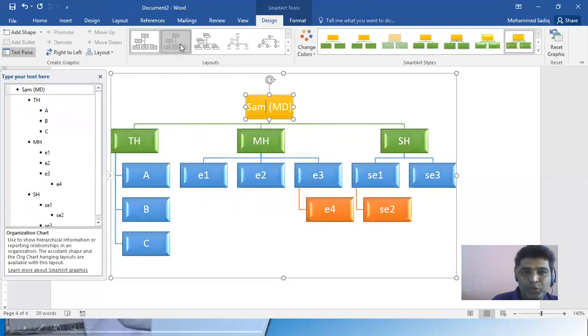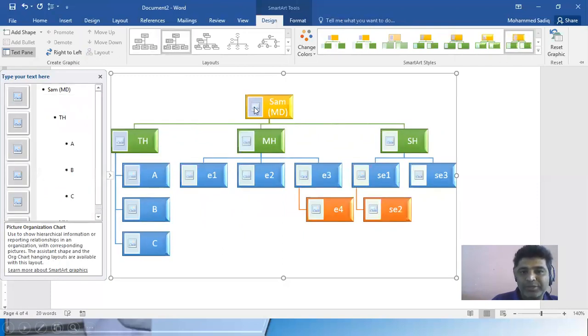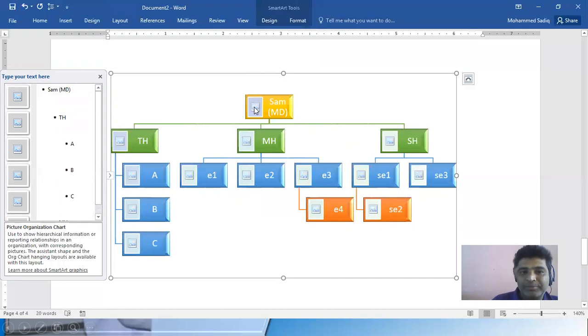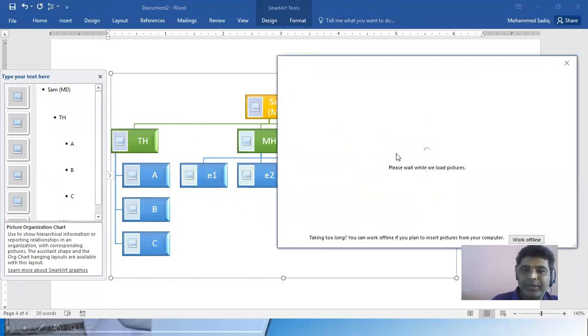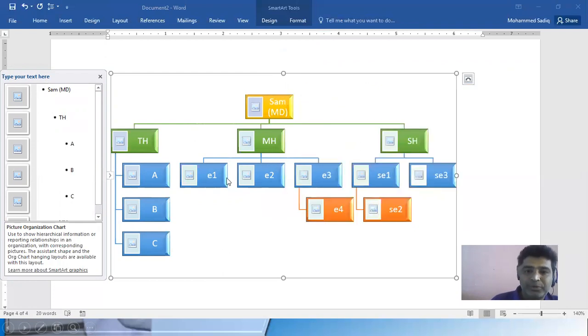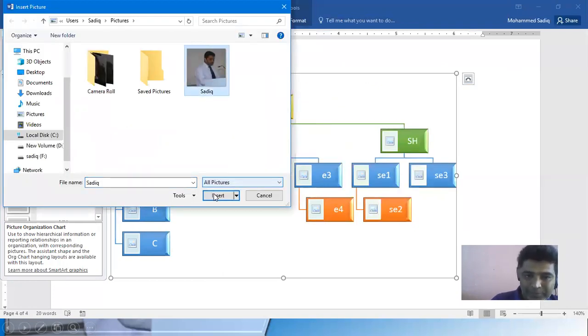This can also be shown with images. When I select here, I can call an image. Just double click on that. You can browse from your files, or you can get it from the net.